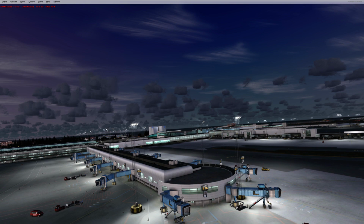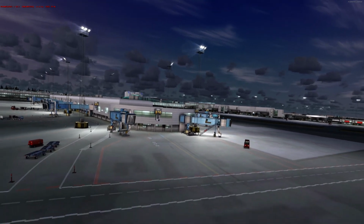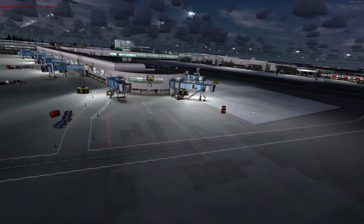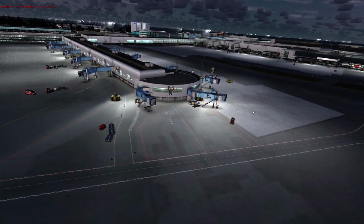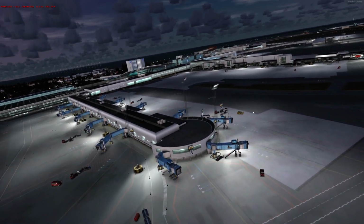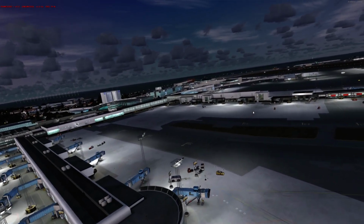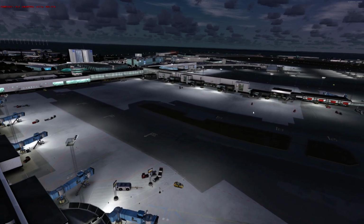But nevertheless, I guess that was the only thing. You can see the way those light beams are there. But again, I find that it doesn't really bother me. So let's go ahead and put this thing down. We'll switch aircraft, and we'll try to take any final questions for the scenery.